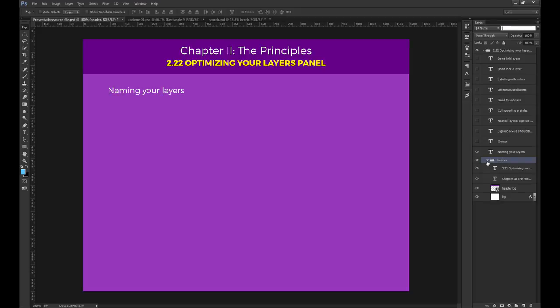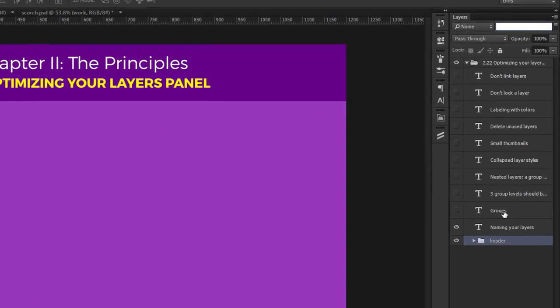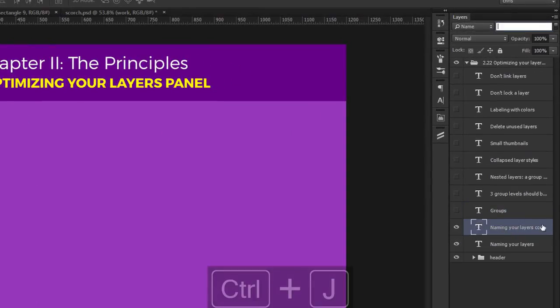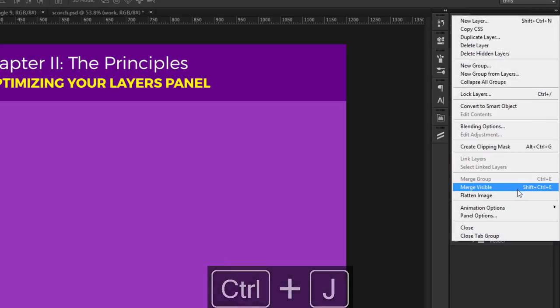I suggest you do this immediately after you create your new layer, or at least every 5 minutes after you've made 5 or 6 new ones. One thing you can do is disable the copy text that appears by default when you duplicate a layer. Go to the Layers panel options and disable this last setting.